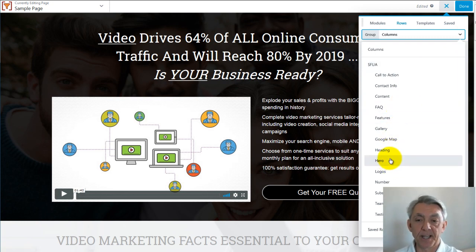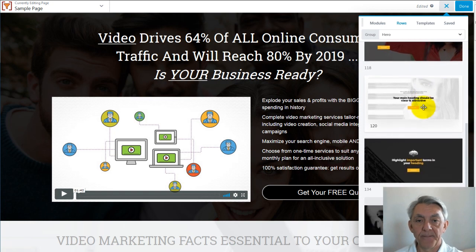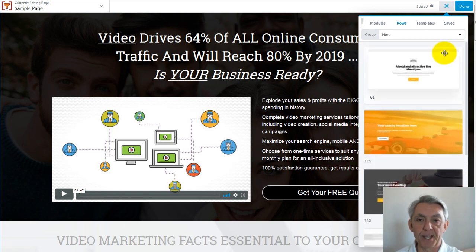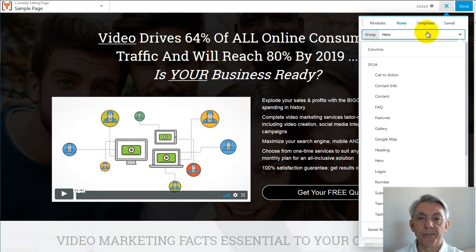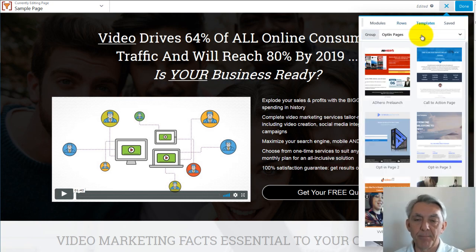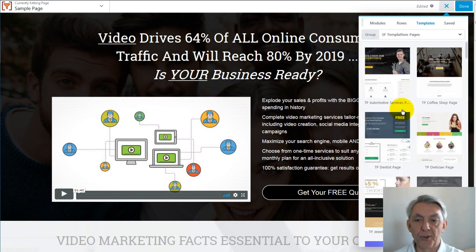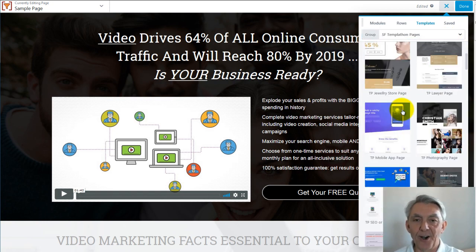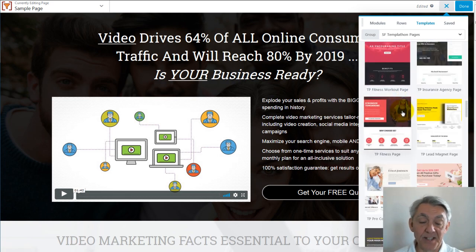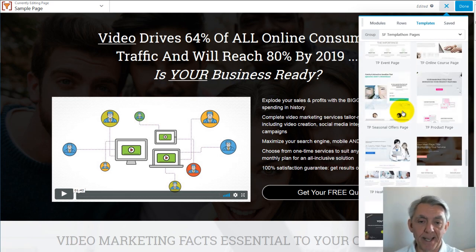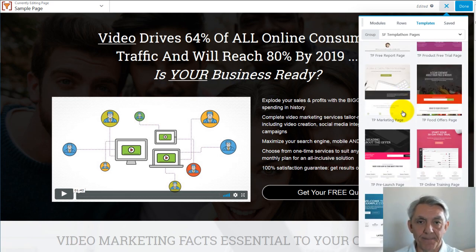So for example, if we take a look at the hero sections, these are all done for you. Just drag them onto the page, edit the text, swap out the content and you're good to go. And there's actually within those additional subsections, there's hundreds of those. And then of course there's the templates and the different categories of templates if you hit the drop down. For example, Templathon templates obviously are there, and there's over 200 templates as we stand.